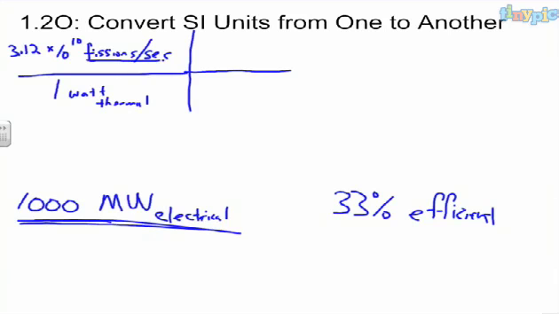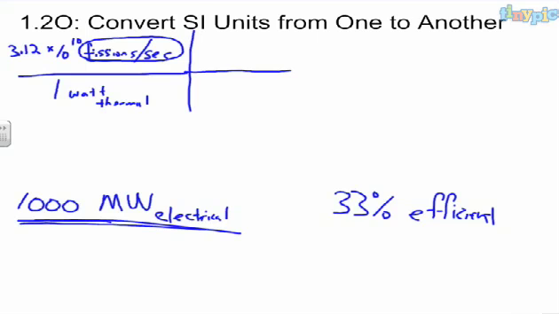Some of my students will circle fissions per second. They'll actually do this, and that will indicate to them, don't ever cross through the circle. If you cross through the circle, you're sunk. All right? So circle what you want, and then you can cross out everything else. So we want fissions per second. We've got 1 watt of thermal power.